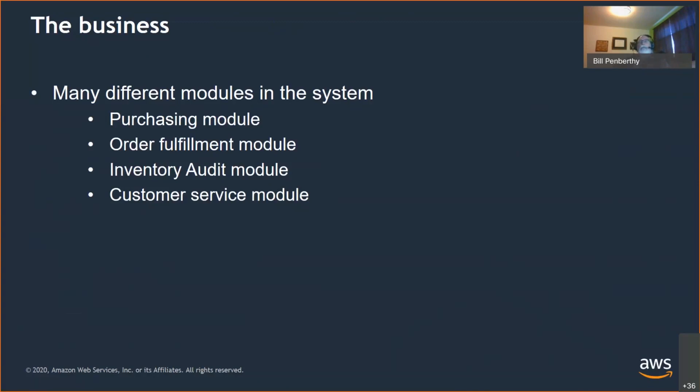You'll see this kind of evolution through systems as companies grow. They'll start off with a smaller system, they'll add in a new module, they'll add in another module, and that's kind of how you get these monolithic approaches over time. Another similar approach is where, rather than building multiple modules within a single monolithic application, in this case one big website, companies can build different systems for each. So rather than having one big system, you have a whole bunch of medium-sized systems.